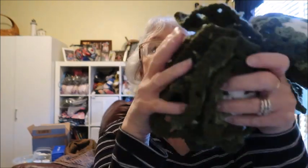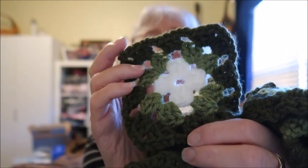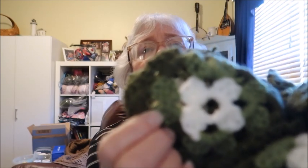I have 20 more granny squares, which now takes me up to the grand total of 110. I thought I was already there, but some of the bundles that I had together were actually 10 and not 20. So I did count them the other day. I have 110, and I have one full skein of the dark green left. I'm on the last skein of the lighter color, and then the last skein of the white, because I bought one skein of white, two skeins of the medium, and three skeins of the darker green.